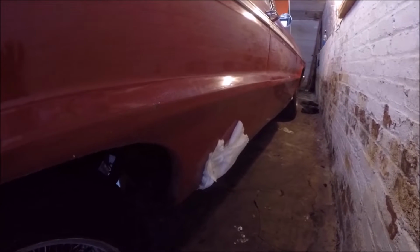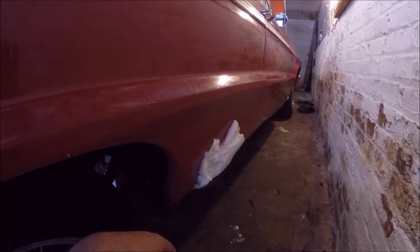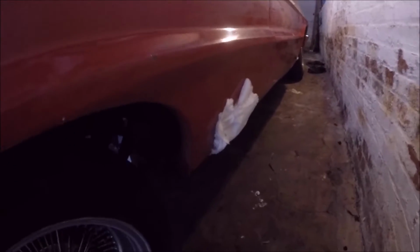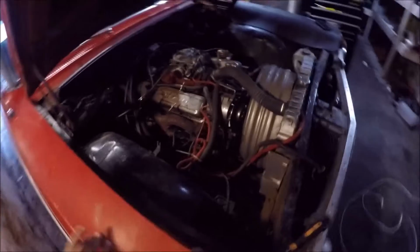I'm just gonna cut off what I can of it, and then I'm gonna sand it down and use Bondo to fill in the little tiny pores that it creates. See, if you look at the other ones I did, don't look too bad. Fills up the gap, does the job. Let's go to the other side, check those out. Oh, look, nice big 409.